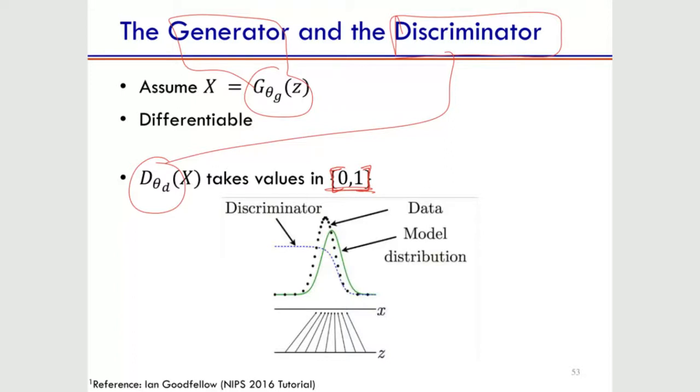So how would D look like? D would be a function which is like this. I'm trying to set it to 0 for many of these, but the moment there is more information, when there's green output, I want to set it to 0. Of course, if green is exactly overlapping with the black dots, then D cannot do anything. It cannot set simultaneously 0 and 1. Maybe it will set it to half. So that's the one-dimensional intuition.